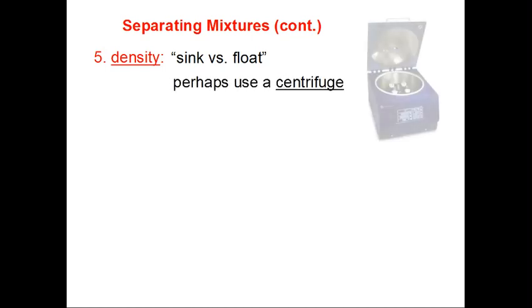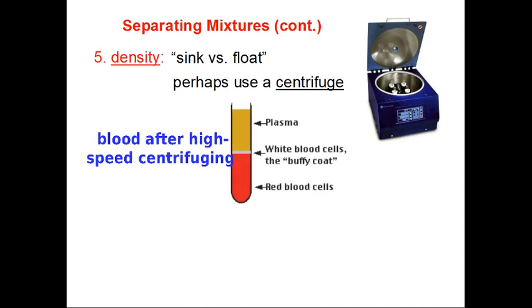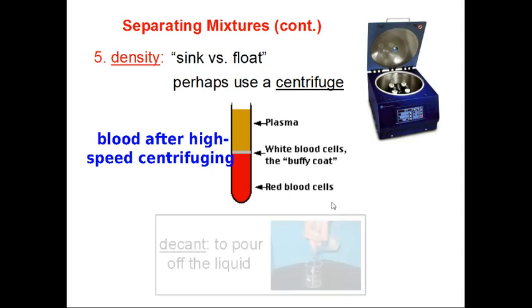But you could also use a centrifuge, and a centrifuge is just going to spin tubes around. The more dense thing in the mixture is going to go to the bottom of the centrifuge, and the less dense thing will go to the top. This is what they do with blood. If you want to separate out blood, you can centrifuge it. The heavy, dense red blood cells will go to the bottom, and the not dense plasma is at the top. This is how you separate out blood when you give doubles.